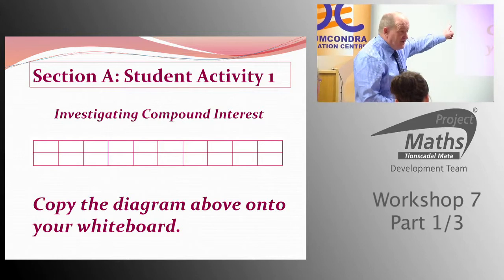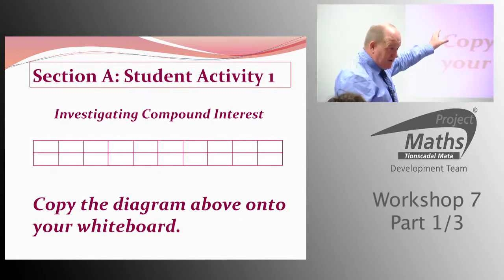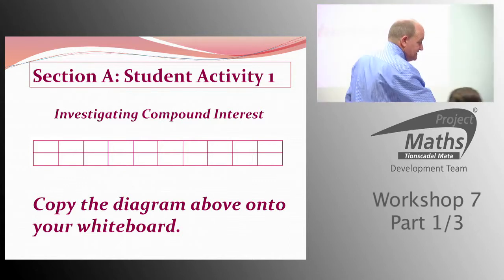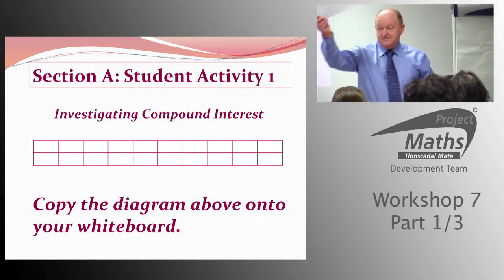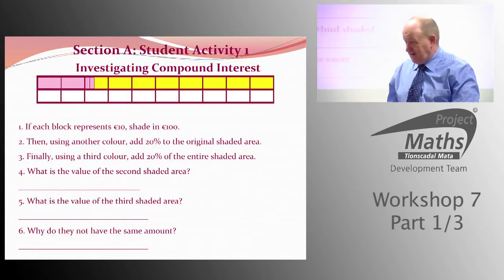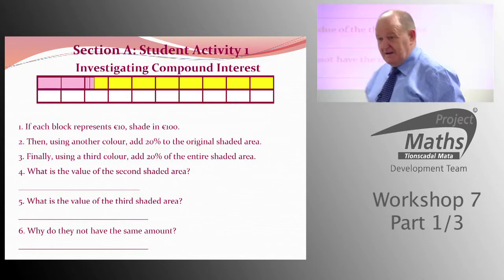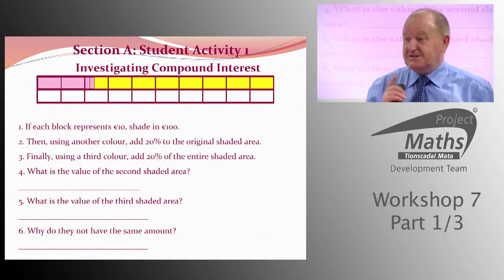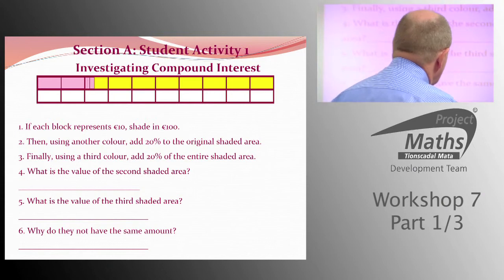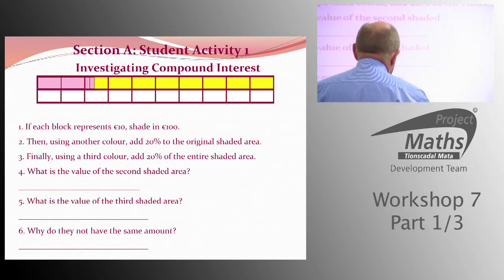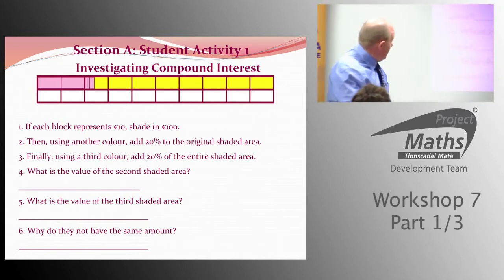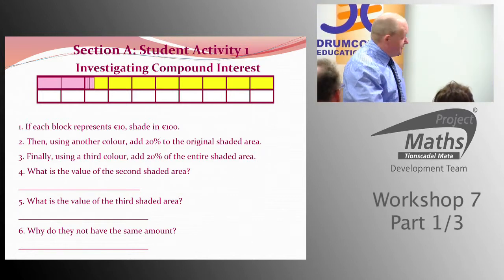If you copy that diagram, you see the diagram, there are 20 little blocks there altogether. Copy that diagram onto the acetate sheets. And then, when you have that done, what I want you to do is as follows. Each block represents 10 euro. There are 20 blocks, so there's a total of 200 euro altogether there. You want to colour in, each block represents 10 euro, shade in 100 euro. And then answer the questions down along here.